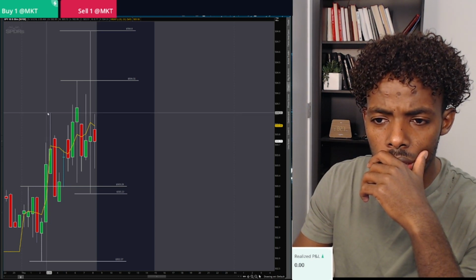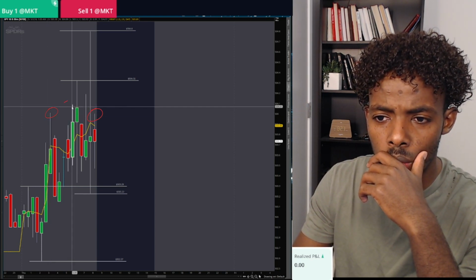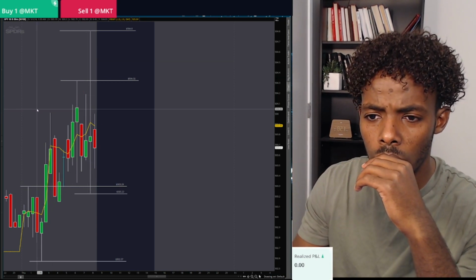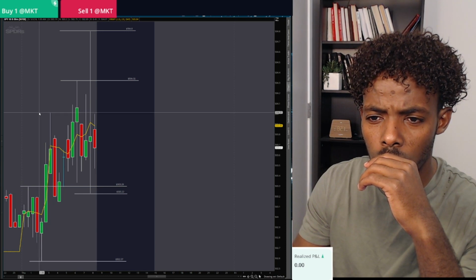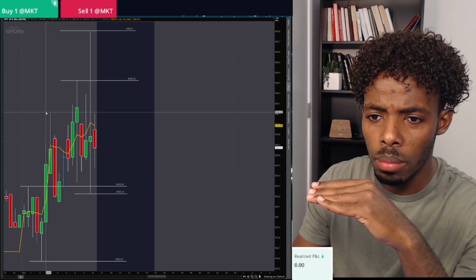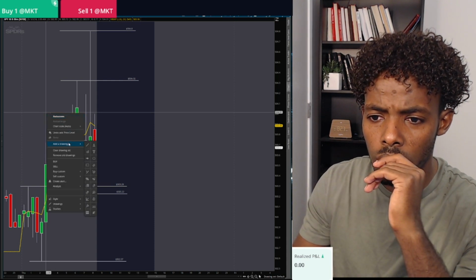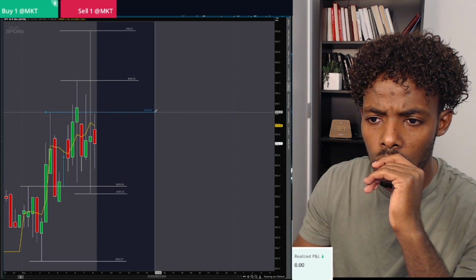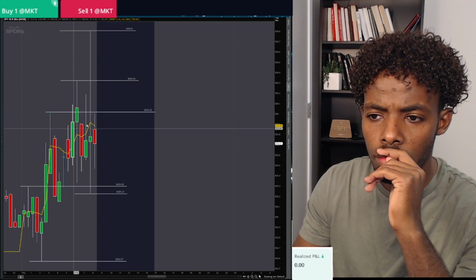So there is a wick here, these two, 1, 2, but yet there's one right above it and as well as right above it. The question is, which one, right? So we're gonna go ahead and just mark this one, just because we at least have another verification for this one that is respecting that price. So let's just do that. Right there.